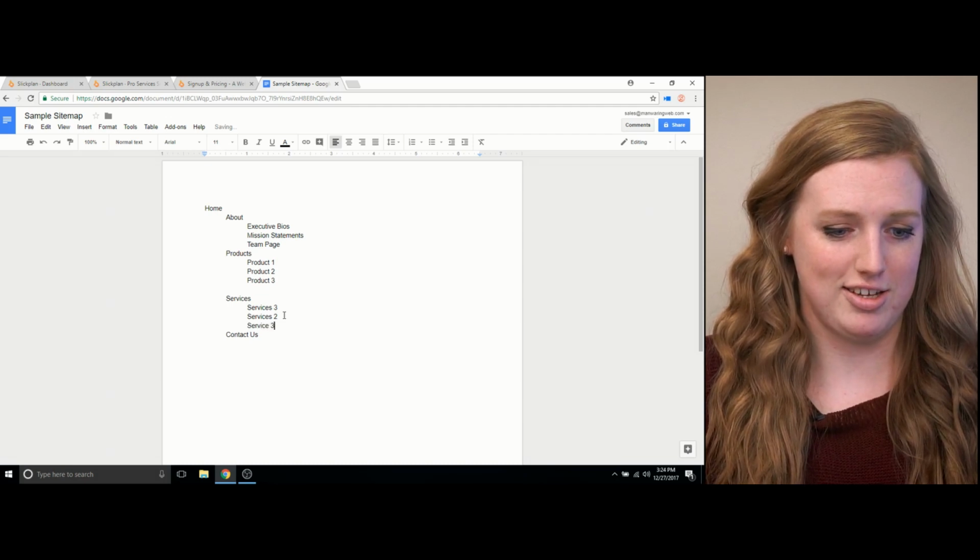And that's as simple as it gets. This took me less than 2 minutes to write up. This is the sitemap for a 14-page website. It's really simple and quick to write up. Writing your sitemap like this will give you a clear direction to take when you start designing, and it will help you create a clear navigation that will make your site much more user-friendly.